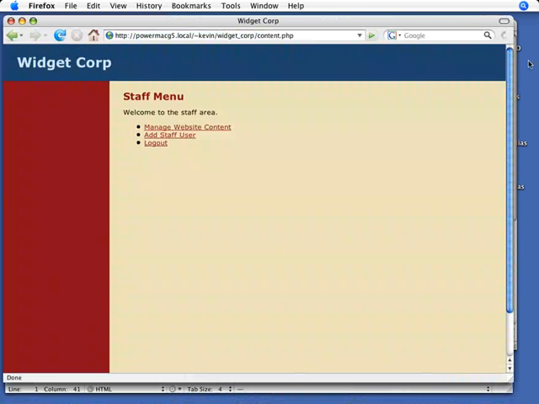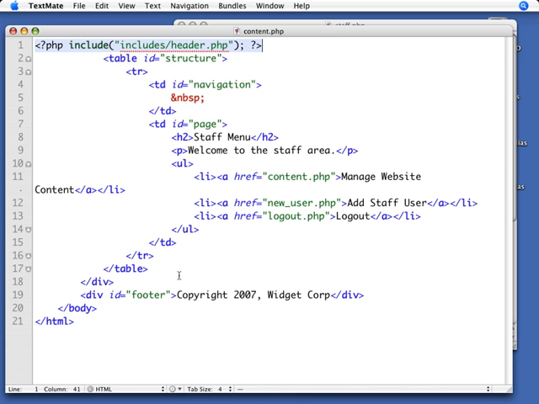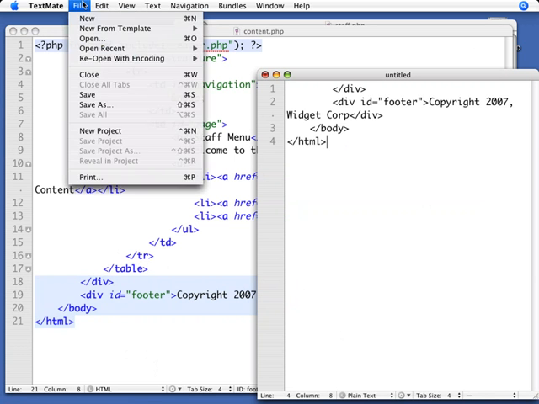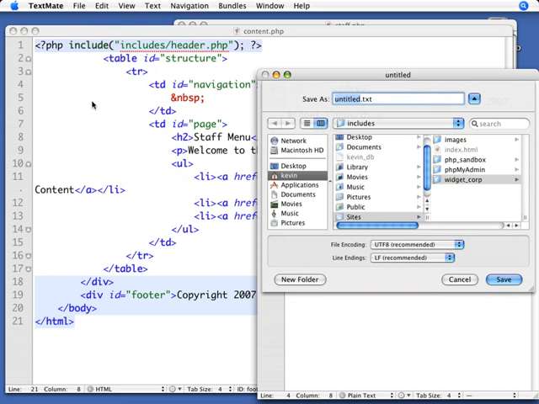We can do the same thing with the footer. We're going to want to have the same thing here. Since I started with the table structure here, I'm going to stop with the table structure here and grab everything that's below it, and I'm going to copy it, open a new document, paste it in, and save that document into that includes folder.